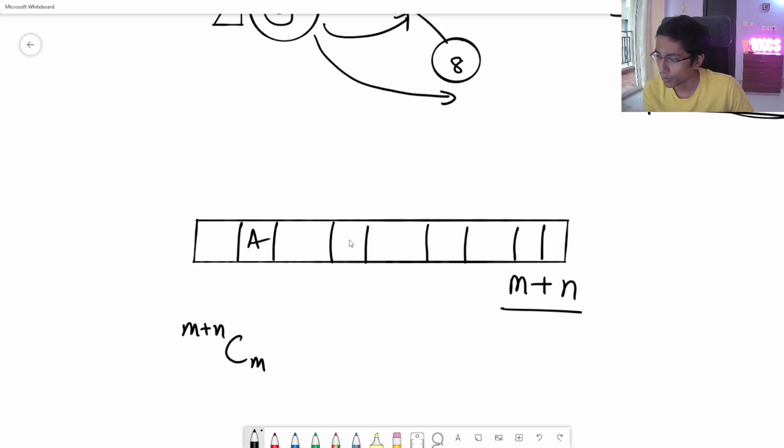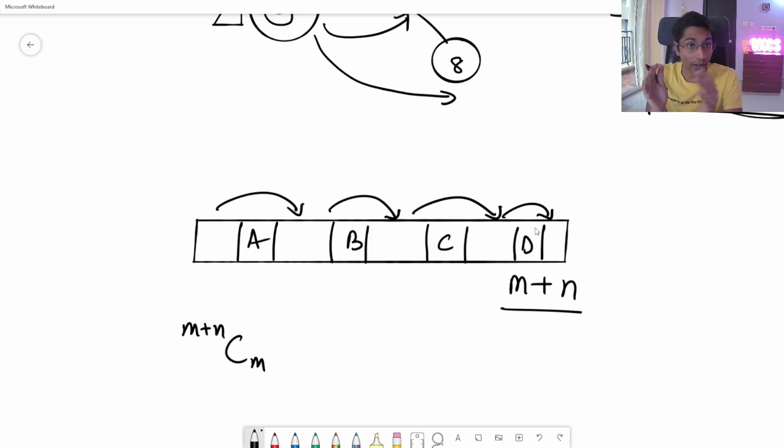Once you have placed the characters A, B, C, D, let's say, that's it. That's all we can do. Because the rest of the characters, there are n characters remaining, and the second string is of size n, and the ordering in them is fixed. So it has to be 1, 2, 3, 4, 5. You cannot place 5 over here. That is illegal. You have to place 4 over here because the ordering is strict amongst each other. Similarly, of course, you couldn't have placed B before A. So you only have m positions in which you can place the first string amongst m plus n positions.